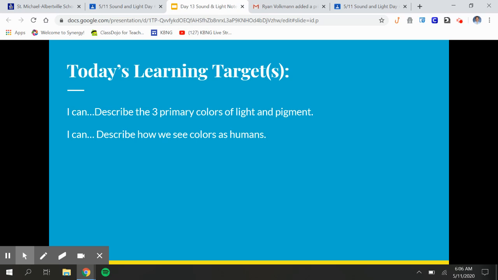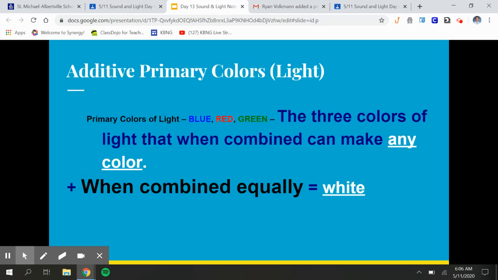Today we're going to be talking specifically about colors and pigments and light and what we as humans actually see. What colors can we see, and how does that make up the colors that we interpret? So when we talk about colors, there are three primary colors that our eyes see. Now, these are different than the three primary colors in art class. So if you think of those, it's a little bit different, and that can be a little bit confusing. So make sure you understand that this is specifically just for your eye.